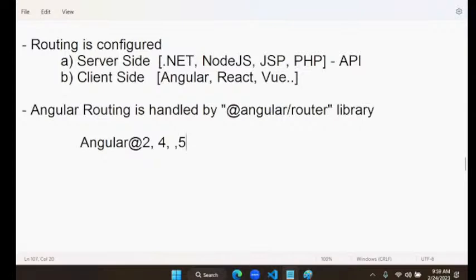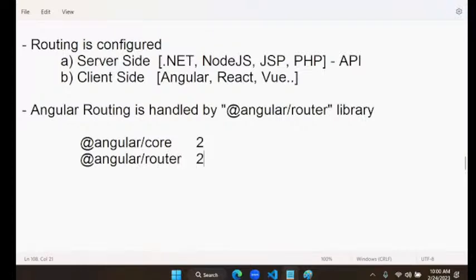They released the Angular core library, version 2. In that they released the Angular router library, version 2.